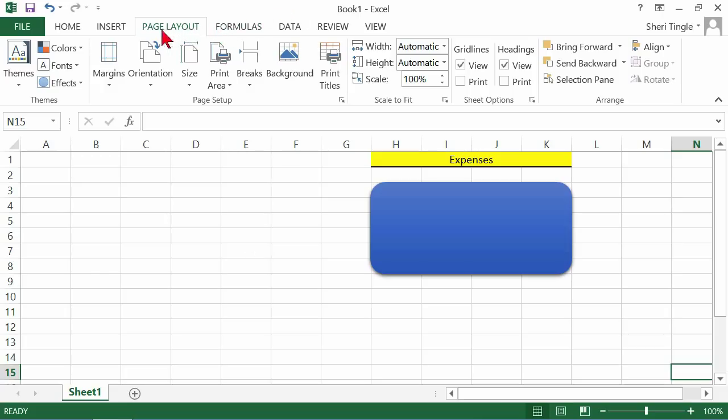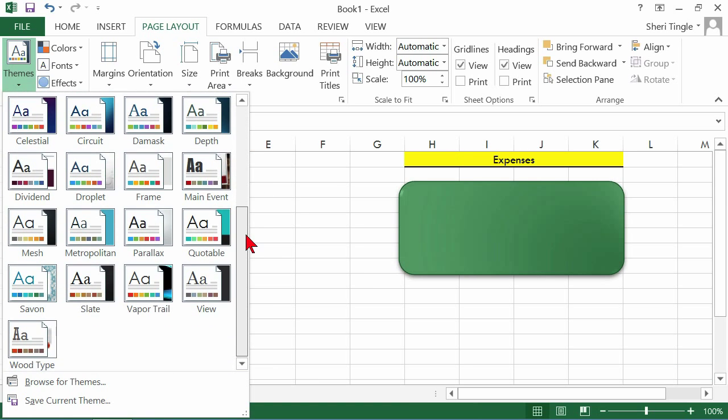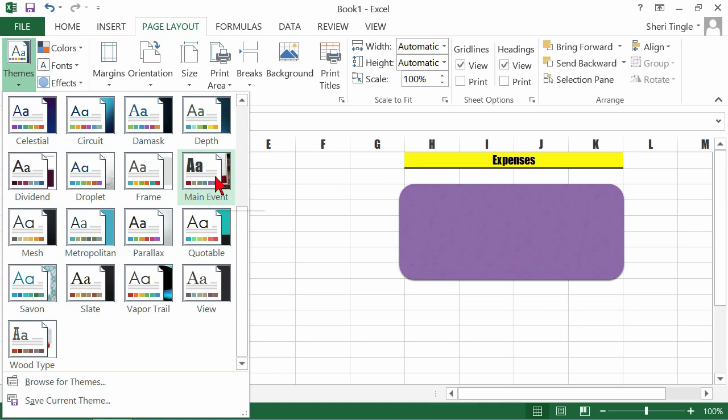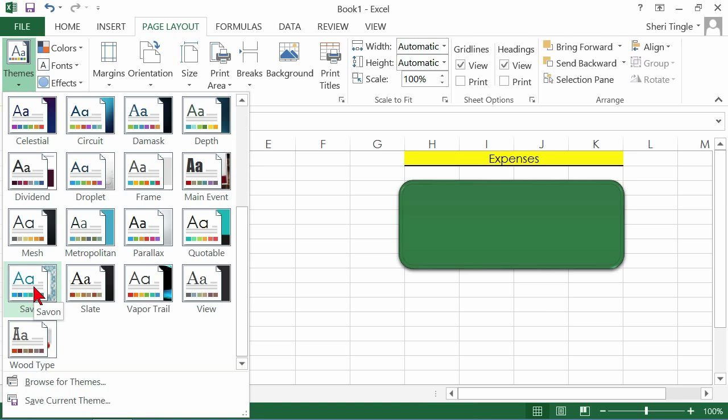So on the tab here, Page Layout, on the Page Layout ribbon, we have this group referred to as Themes. And when I drop down the themes, you can see some that are listed, and remember you always have scroll bars to check it out. And oh look, it automatically changed because I rested my mouse on something. But as I go to the different themes, look how sometimes the color is changing, sometimes it's not. So the background of expenses hasn't been changing, but the box has. And the fonts, look at the font on the word expenses versus the font on the word expenses.